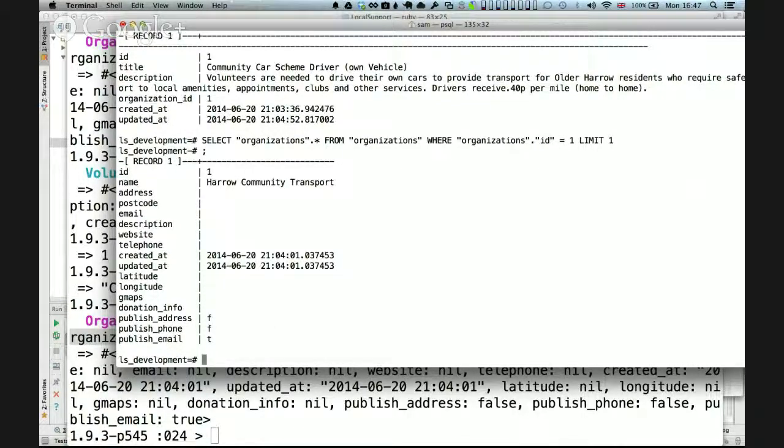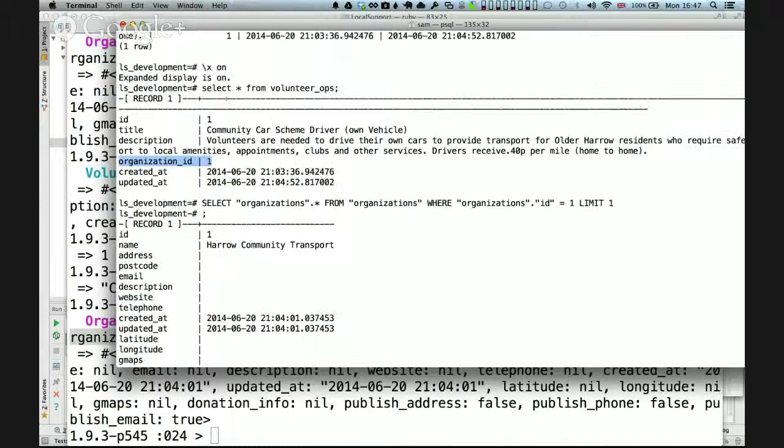The organization ID key is in the volunteer table. The volunteer table will technically be the child in that relationship. This is a kind of composition relationship. Remember, this is inheritance versus composition.